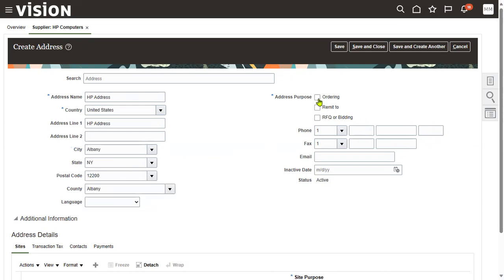And this address I'm using to give the orders to the supplier. We can also expect some RFQs, requests for quotations, as well as the bidding. And we can also go for remit, in case you want to go for a deposit or remittance for other supplier relationship, we will use the remit to checkbox also here.